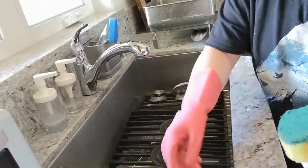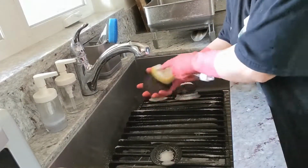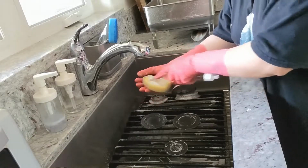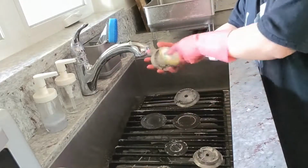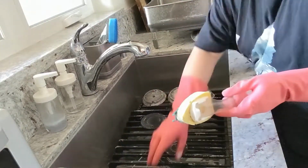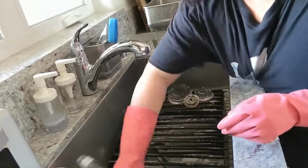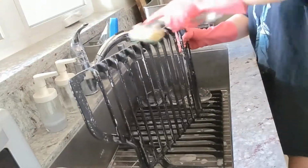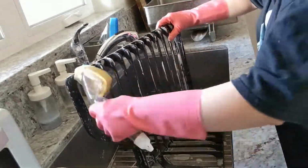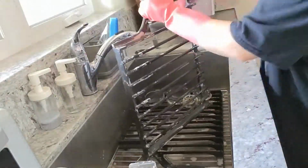Now comes the grill, cleaning the grill part. Okay, so I washed the smaller parts first, and that's easy to do, but the other part, the big grill part, that was the hardest because I think during the previous washing, even when we first moved in, it was already caked up with really hard burnt stuff and we didn't see it. So now that I'm looking closer, eventually I saw some really hard bits sticking out, and I'm like, how do I remove it? So the only way that I could finally do it was use a foot scraper.